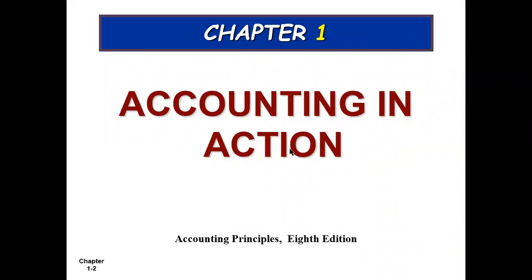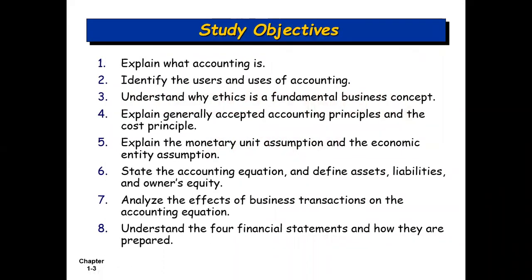All right, so let's start with chapter number one of financial accounting, which is accounting in action. So we will study accounting as a subject. The definition of accounting would be the very first objective in the very first chapter. The second objective would be to understand the users of accounting information and how they can use it. The third would be to understand the role of ethics in recording and summarizing, also communicating the financial information.